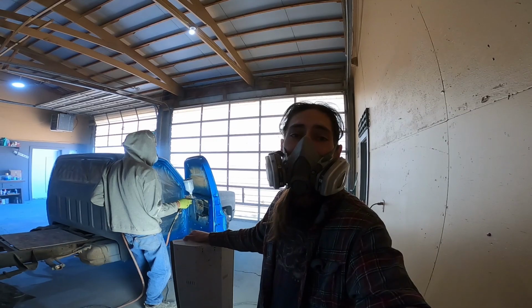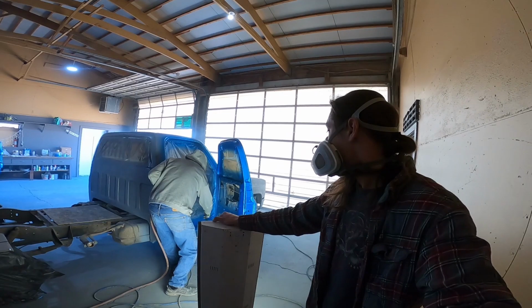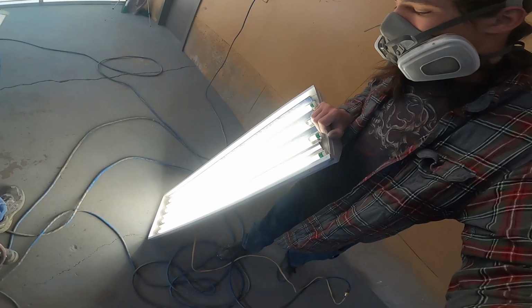Have you ever held the flashlight for your dad while he works? Well, that's what I'm doing today. Just running around with this big old flashlight, which is actually a fluorescent light.